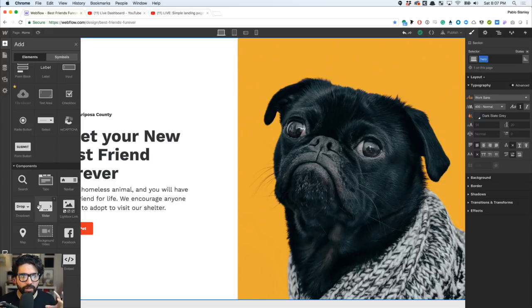Components are usually just stuff that has been built by Webflow for you, so you don't have to build tabs, so you don't have to build a nav bar. It's just a nav bar that has basic styling, and then you can customize the styling of that nav bar, but it has some functionality in it. It is a component that you can customize, how it will look on the links, how it's going to be fixed, all that stuff. For example, a drop down, instead of building a drop down from scratch, you just use a drop down component and you can customize it. You can also customize a light box, you can also customize a slider, all these things that are really useful. Instead of reinventing the wheel, you just use the component and adjust it to your needs.